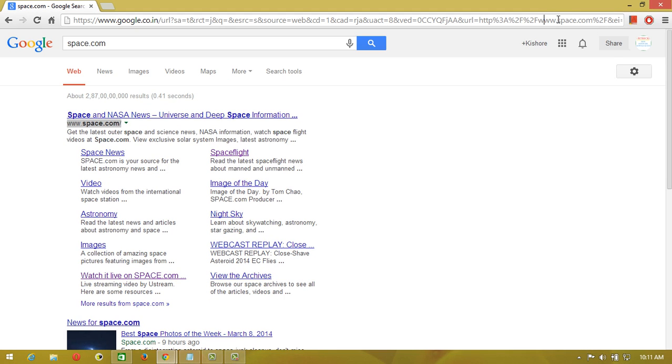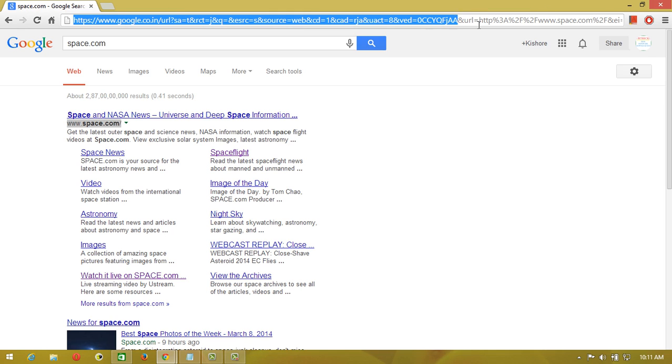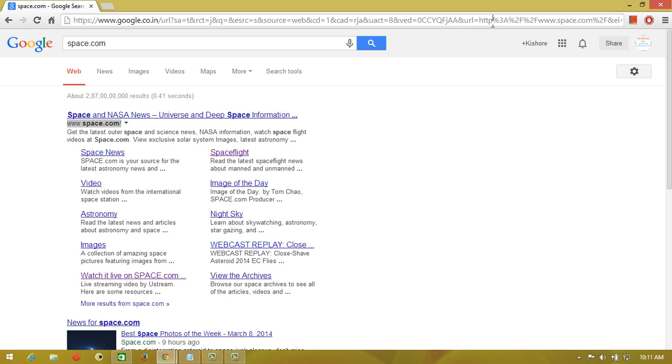So what does it mean to use this type of URL? Google tracks the total views for a web page and accordingly it determines its ranking. So if you find the Google link from its Google page, suppose you want to transform any website link into this type of Google link, then what will you do?